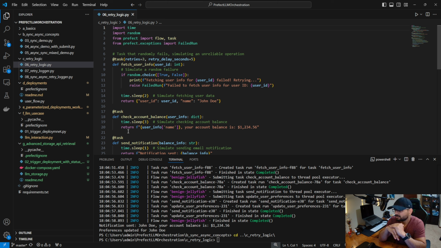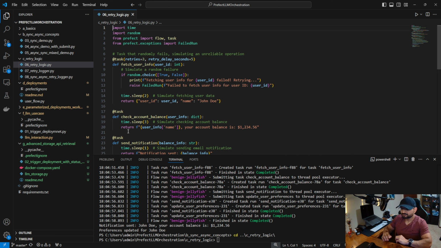For retry logic, the concept over here is that if something fails in the execution of a task, and if you want to have an ability to retry, you do not have to build in your custom code to do that. Your task decorator will let you do it.